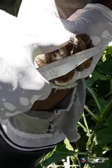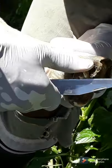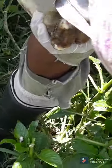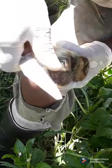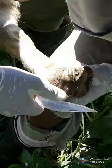Now, how do you know when to stop? You peel it until it's level, all right? Once you start seeing blood, then you know automatically you've gone too far. It's just like cutting your toenail, all right? You want to get rid of all the excess nails. Trim them up very nicely.